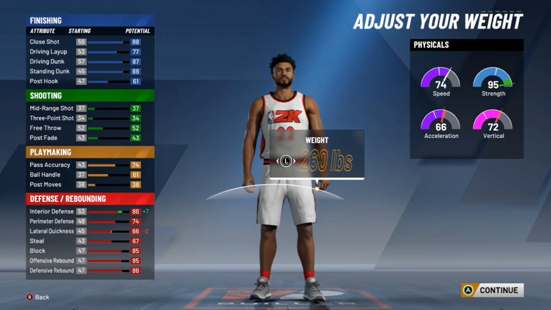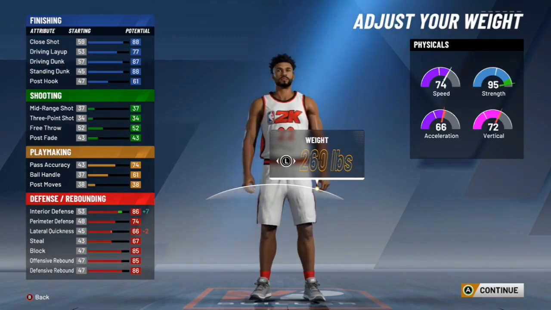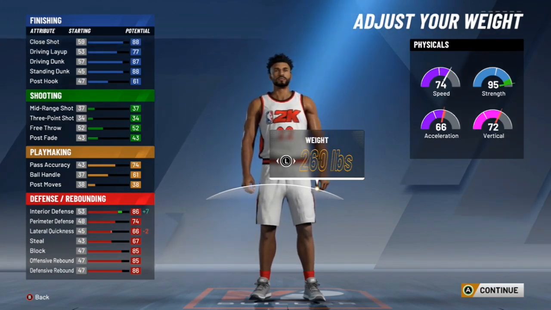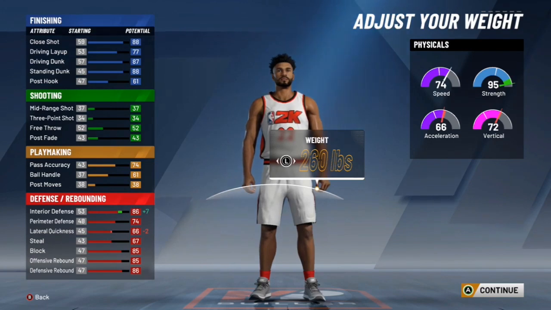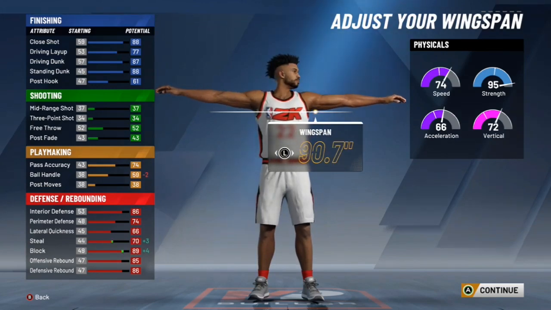And if you guys didn't know, the heavier your player is and the more strength you have, it increases the chance of contact dunks. It increases the effectiveness. So say you go up on a big center, you weigh more, it's going to be more likely you actually finish that dunk or even a contact layup. So if you guys didn't know that, do 260. You're not lacking in anything. Wingspan, obviously max. There's no question about that. Make sure you do max.